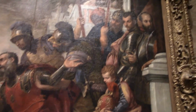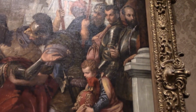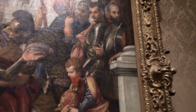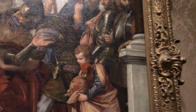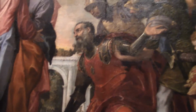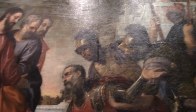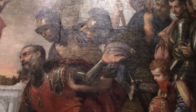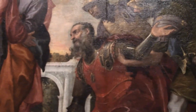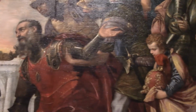All right, here's another good example of non-metallic metals. You'll see the armor of the soldiers. Steel armor is painted in grays and whites and black, and a couple of browns and other colors to reflect our surroundings. The golds are painted in yellows and browns with some very bright yellow highlights on there. But again, no metallic pigments.